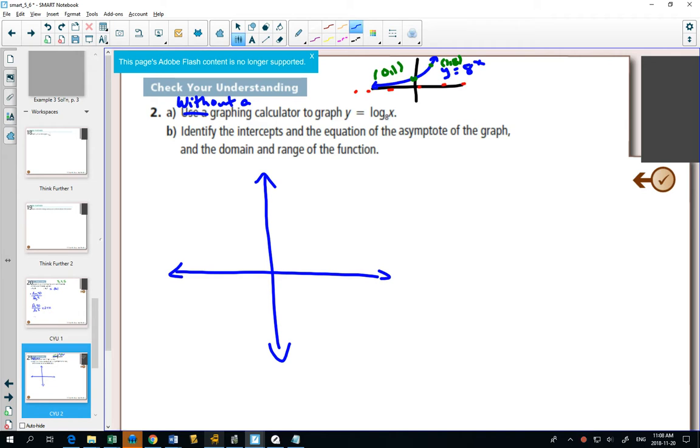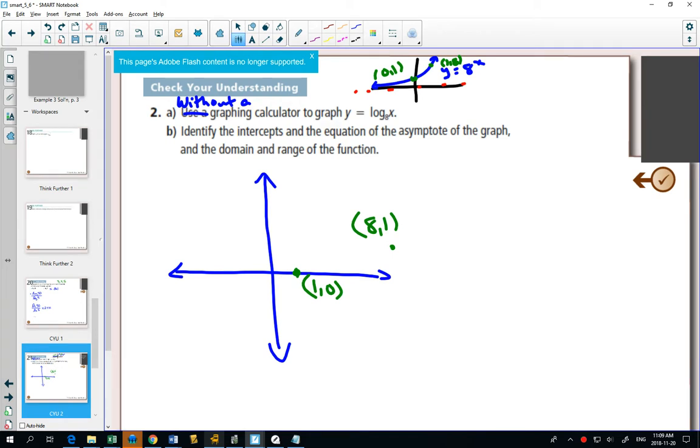But with our log graphs, we want to get to the place where you also just know what a log graph looks like. You know that your log graph always has the point (1, 0), because it's an inverse of 8 to the x. It makes sense: 8 to the x has (0, 1), so a log graph will always have (1, 0). It will also have the point (8, 1), just because our inverse graph has (1, 8).